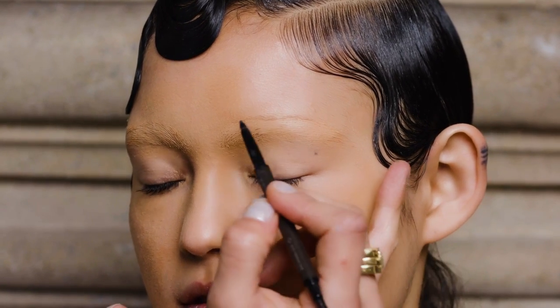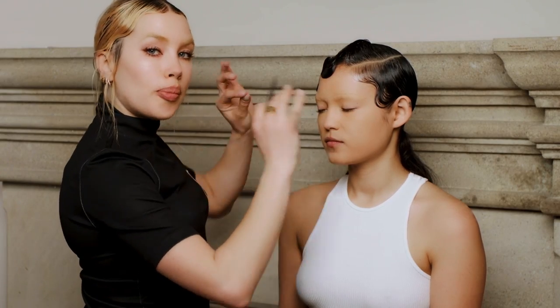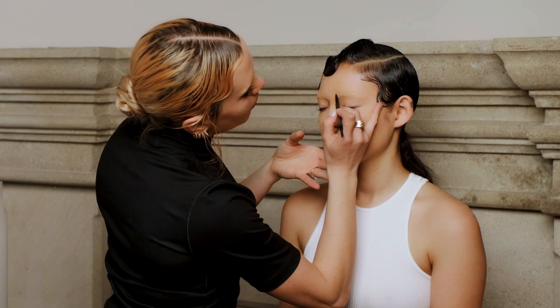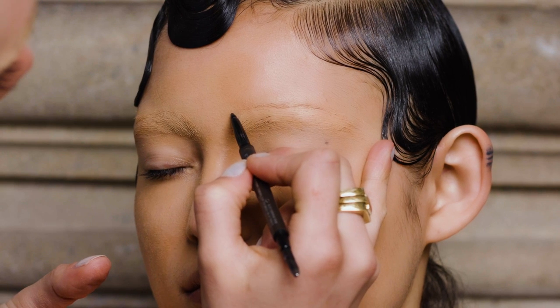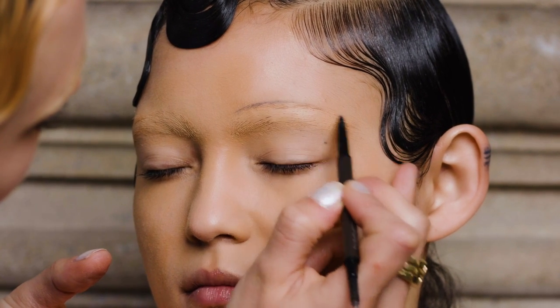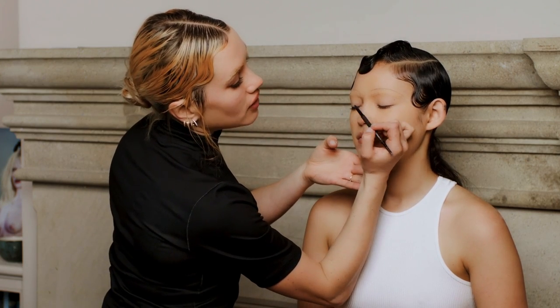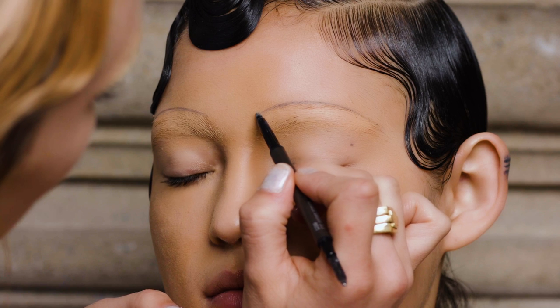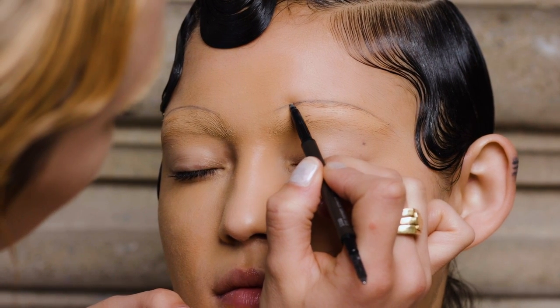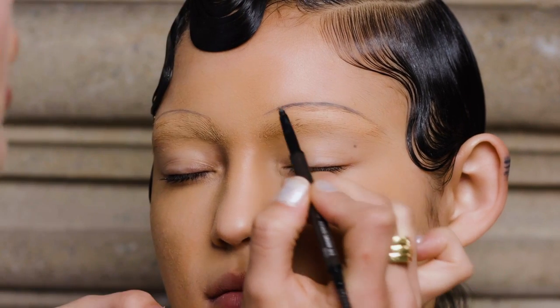The most challenging part of this look is creating that perfectly thin eyebrow. I'm going to use a very thin eyebrow pencil and mark out in tiny little dots where I want the line to go, so I can follow it and get a much more perfect line without wobbling around. Start from the very top corner and in a very straight line take it over with a bit of an arc following the top of the brow. If you're doing this on someone else, position your hand on their face and use it as a lever to create a really perfect arc. I'm going to leave the first point soft and make the center point a little heavier so I get that really nice soft tapered-off effect.